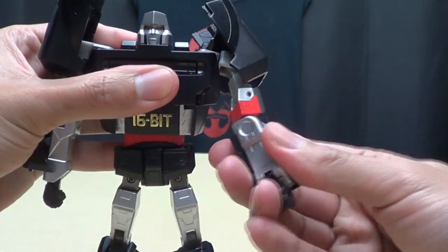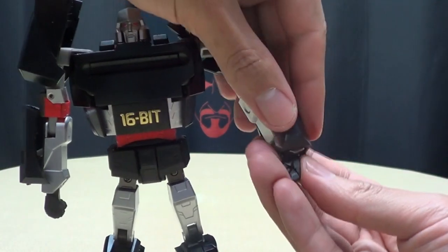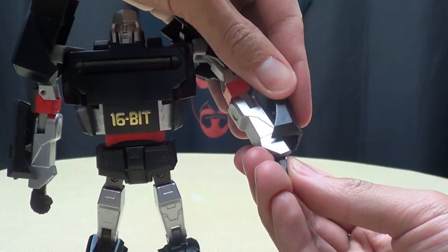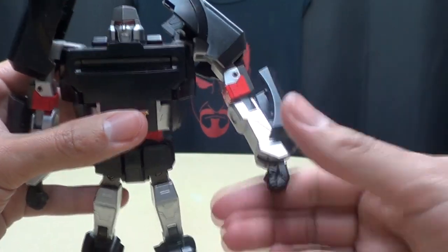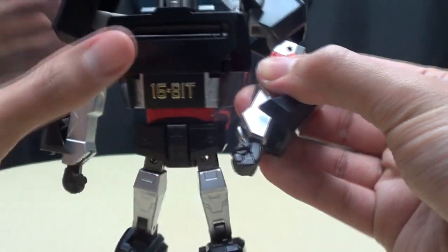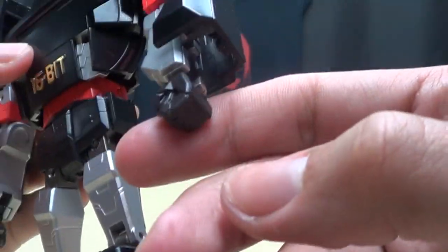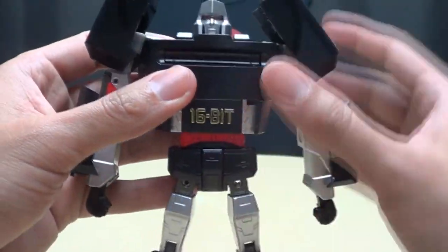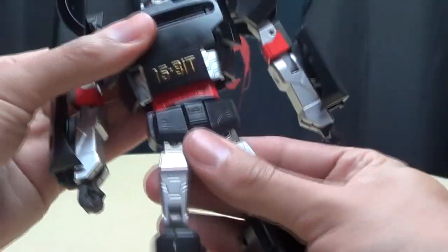You do have a swivel at the elbow. You do have an elbow joint, of course. This forearm piece kind of gets in the way, so you have to move that out of the way. But there you go. You have your elbow joint. No rotation at the wrist, but he does have inward movements. As you can see, there's no peg holes in here, so he can't actually hold any weapons, but that's okay. I don't care. He does have a waist joint.